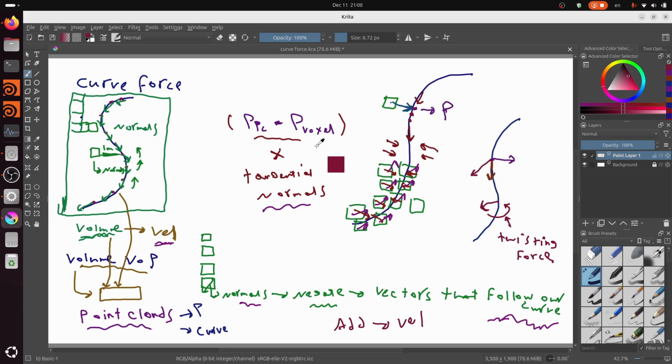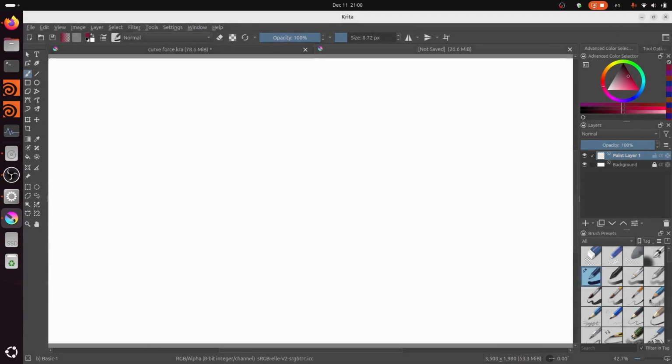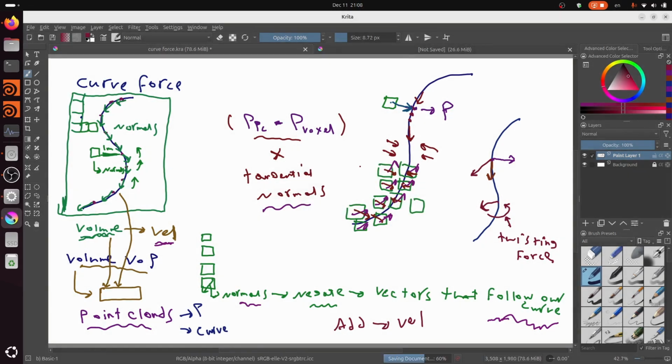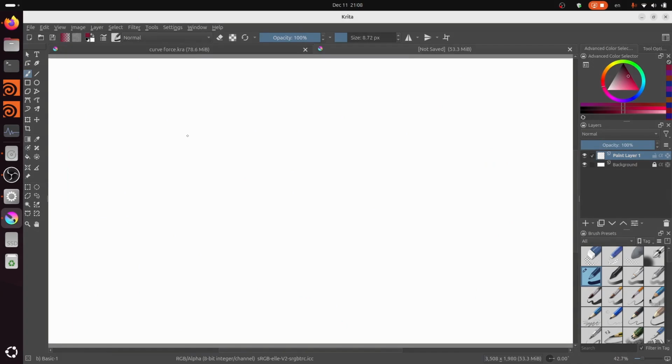So if we create another scene here, okay, if we have our curve like this, for example, let's draw a better curve like this, and we have points along the curve. By default, the points are ordered along the curve.